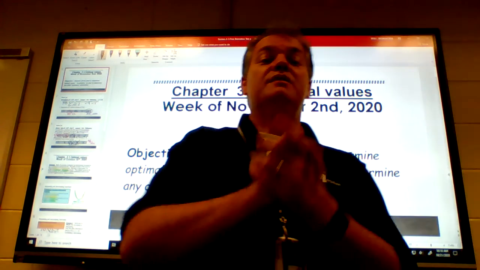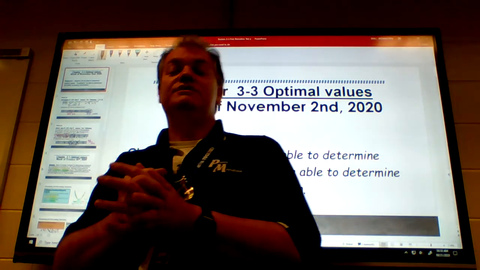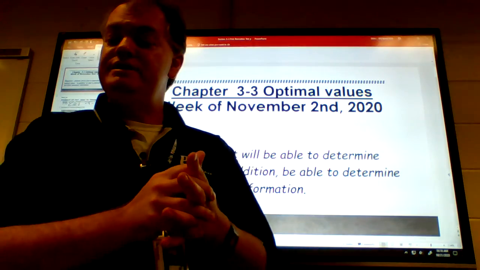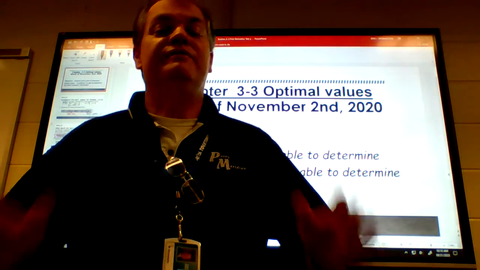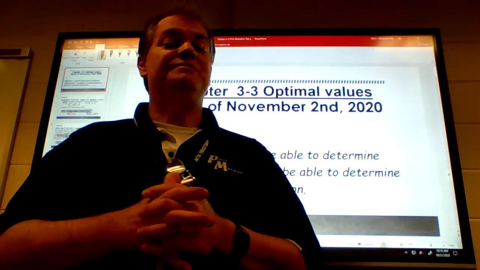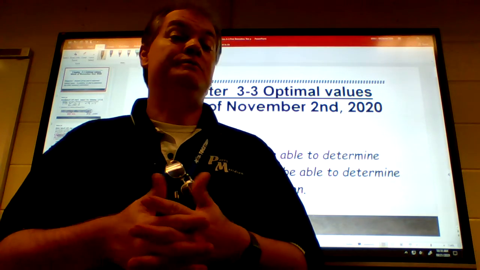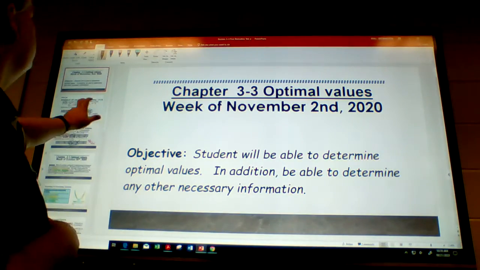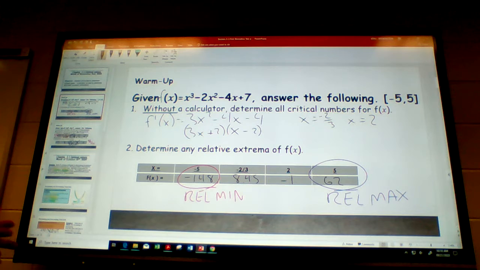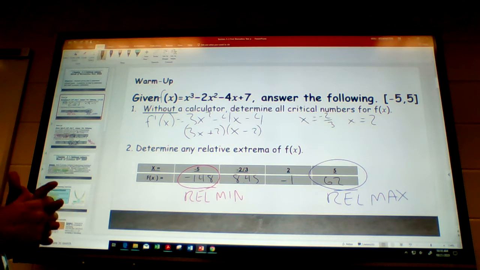All right, folks, we're going to talk about Chapter 3, Section 3, which is on increasing and decreasing functions as well as using the first derivative test. The title says optimal values behind me, but it was a typo, so oops. Anyway, look at the warm-up problem. I'm just going to go over it with you real quick to determine the critical numbers.